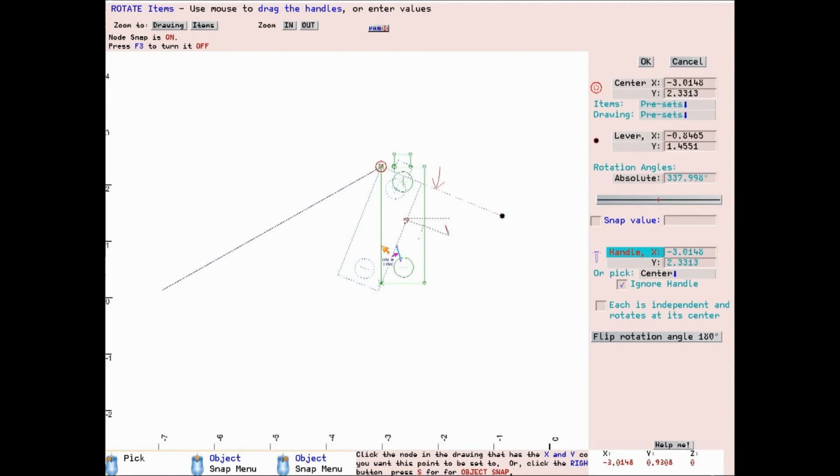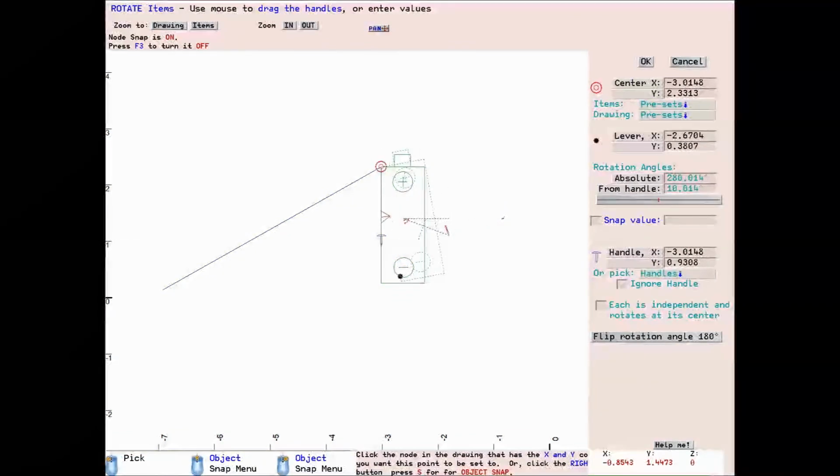When the mouse icon shows on a link, that means it is directly over one of the links of a polyline chain. So I can click the left button and MillWrite puts the handle on that line. Now when I drag the lever, the battery icon rotates around the center of rotation just as it did before, but this time MillWrite is grabbing the icon at that handle location.